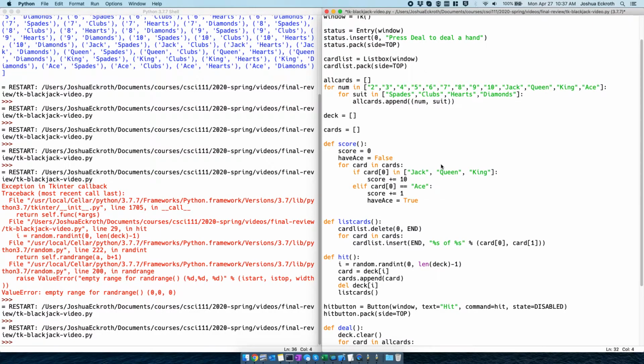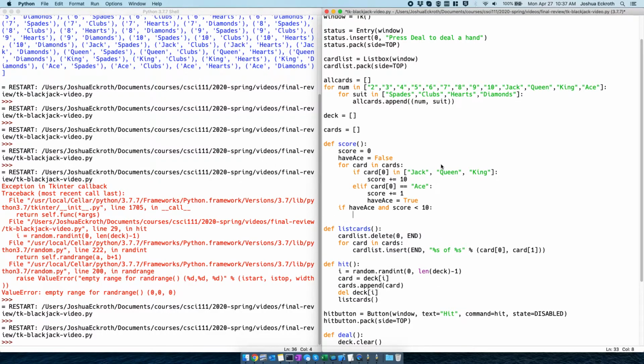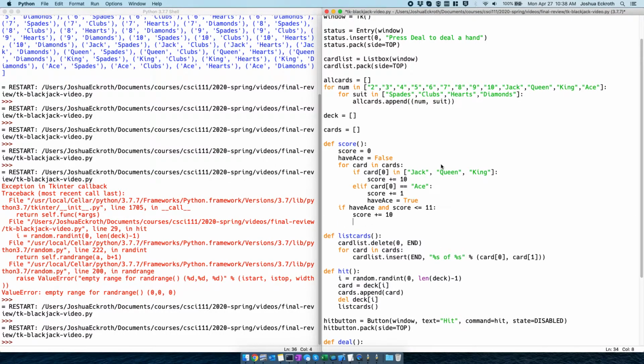At the end of the for loop, once you've gone through everything and added up the score, now if have ace and your score is small enough, it's worth adding that extra 10. Probably less than or equal to 11. That would get you around 21.